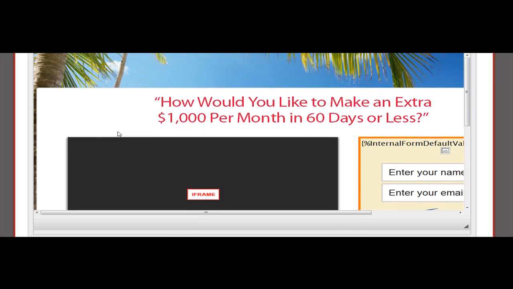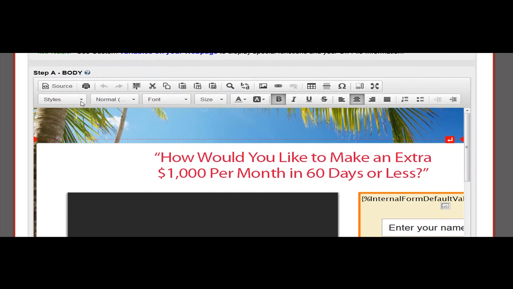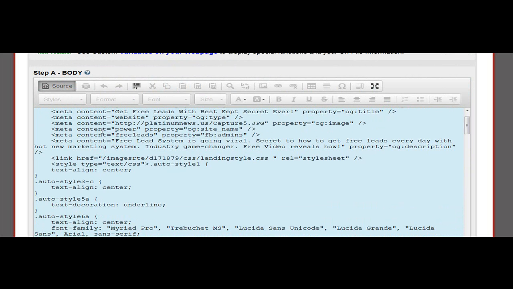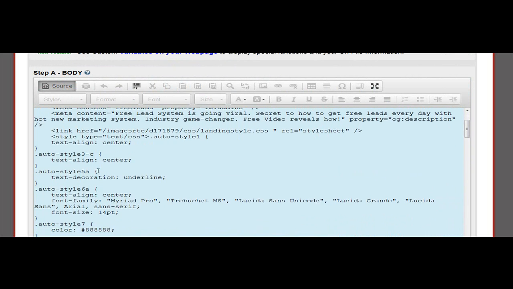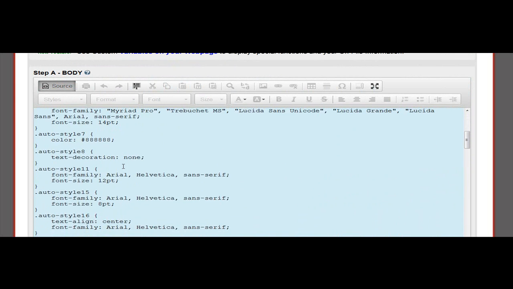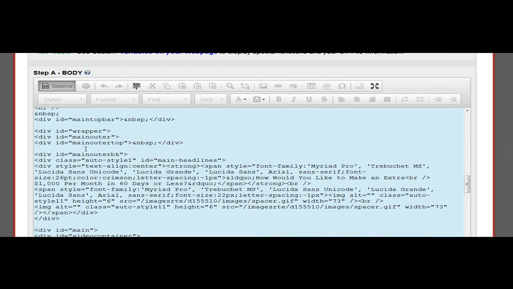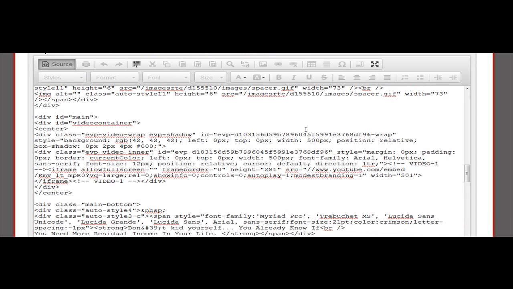That's it. So the way to do that is you're going to click on source, and the first thing you're going to find is where it says youtube.com. That's going to help you know exactly where to look. So I'm going to scroll down, and here it is right here. It says youtube.com. There's the first /, and I have to drop down to the next line. There's the second one, and here is the 11 character code that I need to replace.